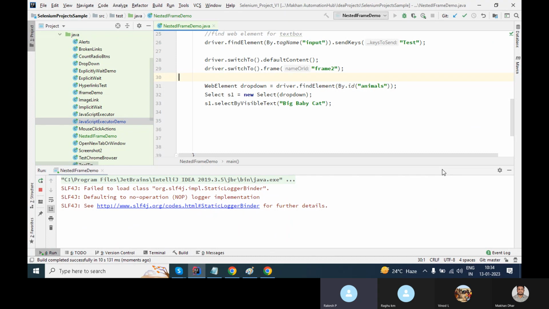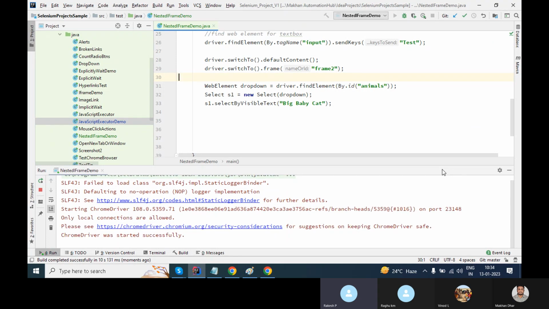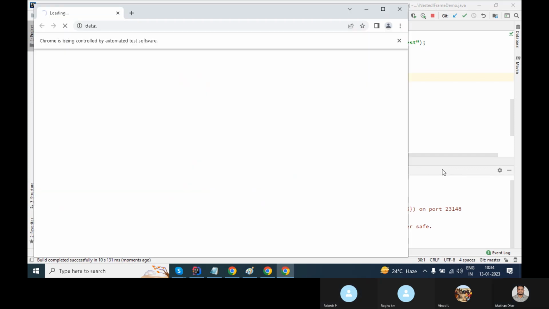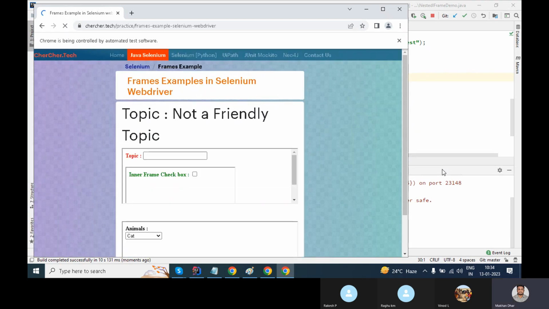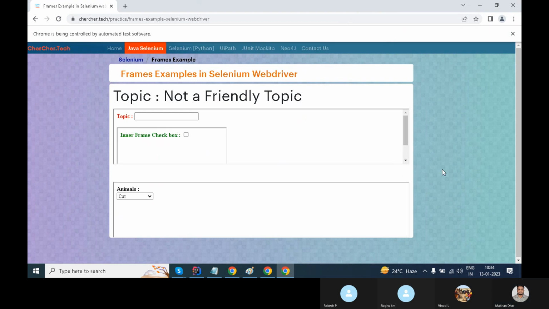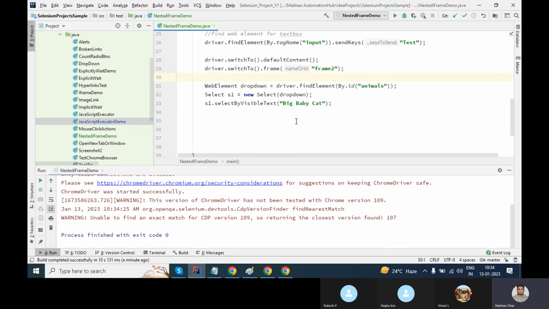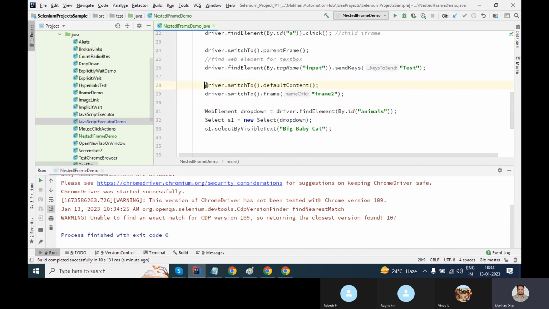From this, if I need to go to frame 3, then first I need to go to default content, then frame 1 and frame 3, right? Now it will launch. It's clicking the first thing. Now see, baby cat selected, right?